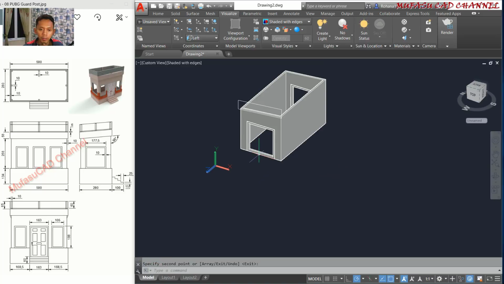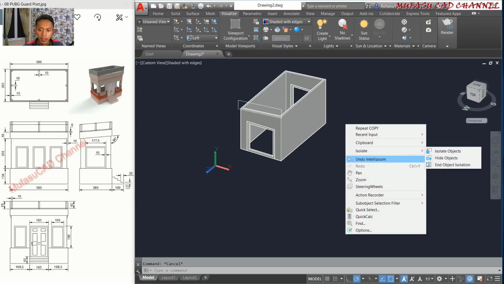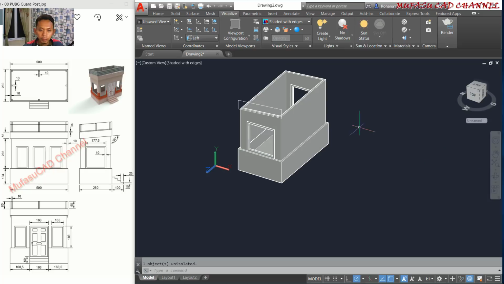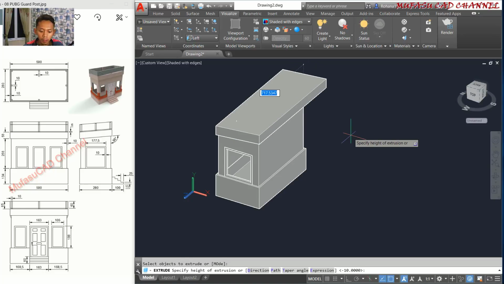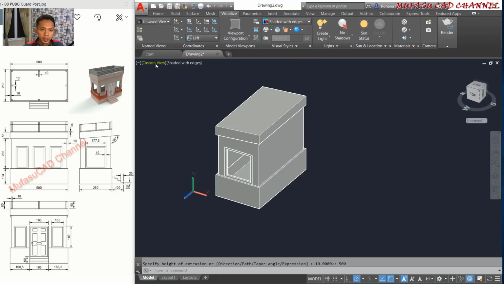Okay, we copy this object into here. Next, you can right click, isolate and object isolation. I will use extrude command to extrude this object. Okay, 500, and then change into left view.